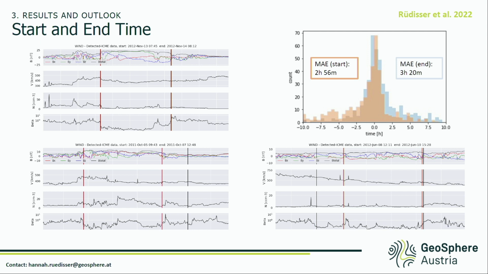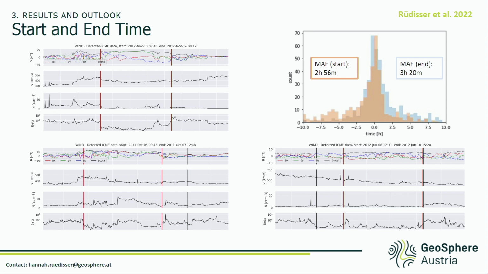When we did that, we were also able to make an estimate of how well we predict start and end time. As you can see, we have some events, like this one here, where we almost perfectly reproduce start and end time. We have some where we match the start time, but do not accurately match the end time. And also we have events where it's the other way around. We do not really predict the start time, but we predict the end time.